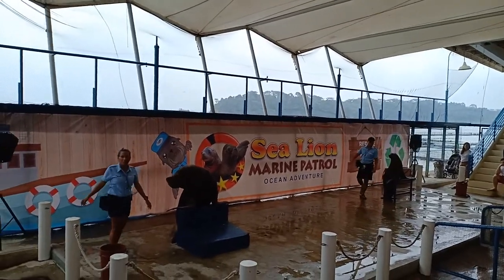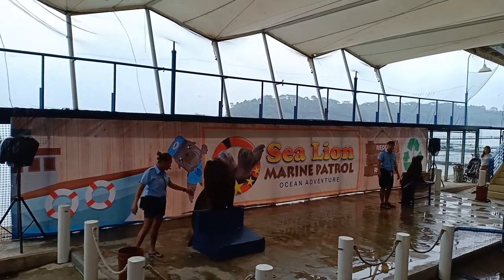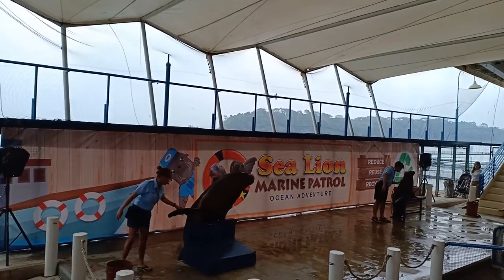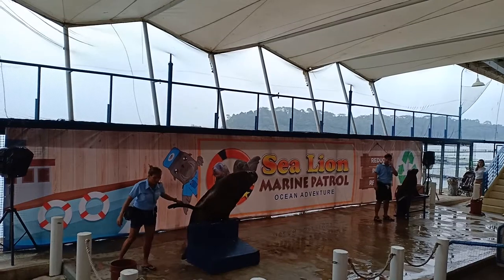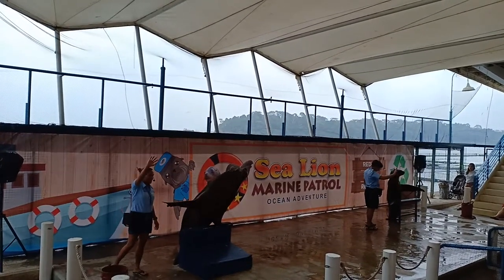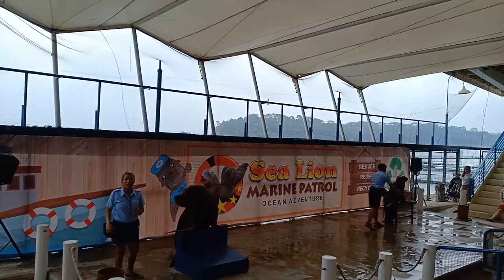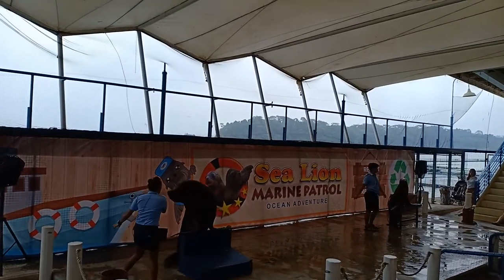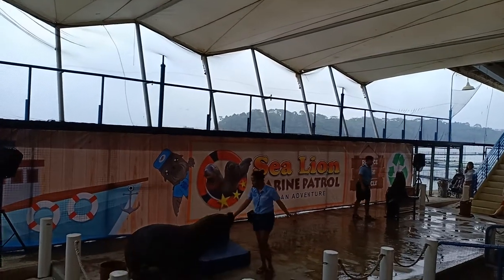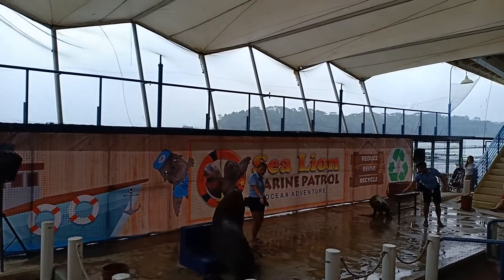Well, these flippers work great on land, but sea lions also use them to swim through the water, a lot like a bird that uses its wings to fly through the air. Like this. And there's another feature that makes them different from a seal. It's their hind flippers that rotate, making moving on land so easy. Okay, buddies, show them your back flippers, please.